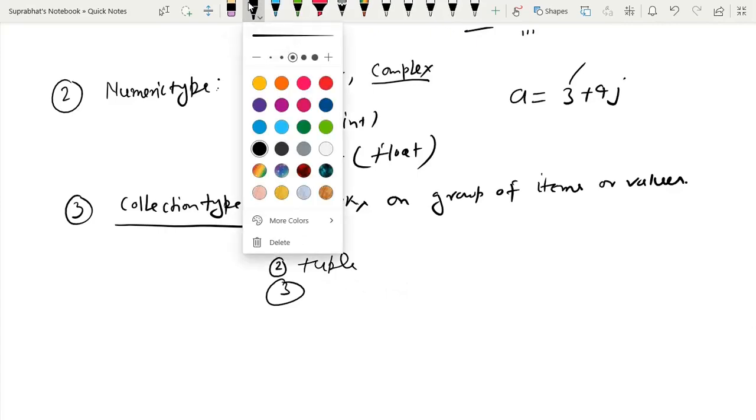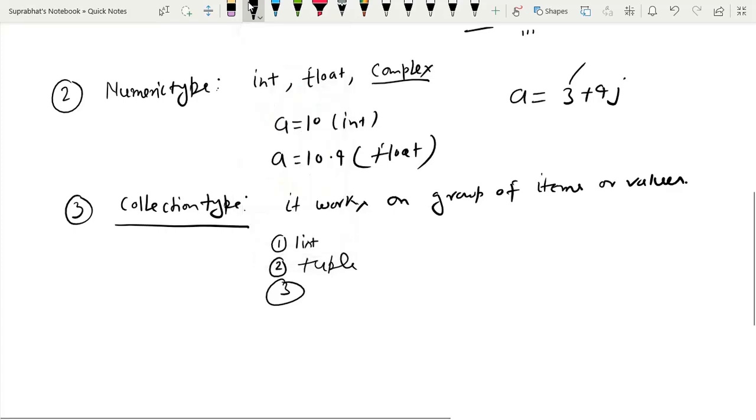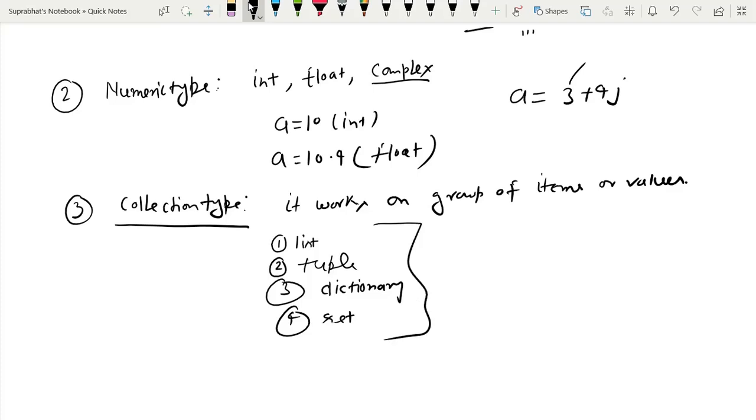I will tell each and every one in detail. Fourth one is set type. So these are collection types of things.